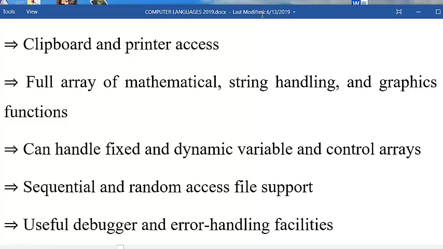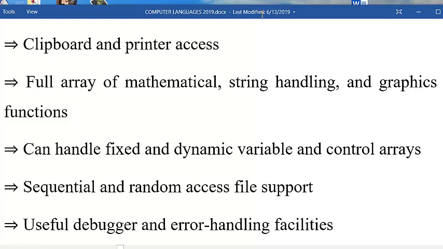Of course, it is mathematically strong and it can be applied, and at the same time you can use the graphic functions easily. So it merges mathematics and graphic functions. It can handle fixed and dynamic variable and control arrays, and sequential and random access file support. Of course, if you have a random access file, it is easy to support, and the sequential ones.